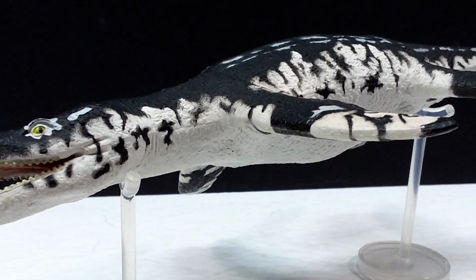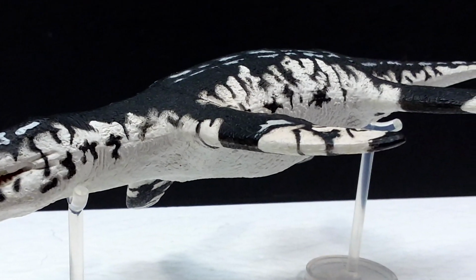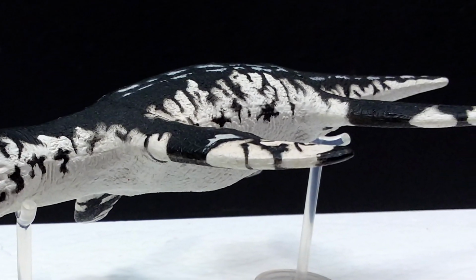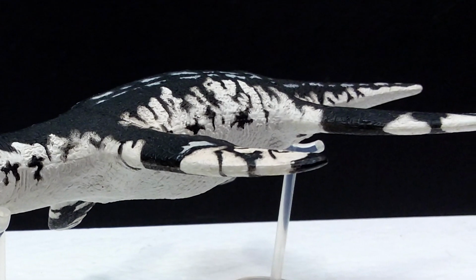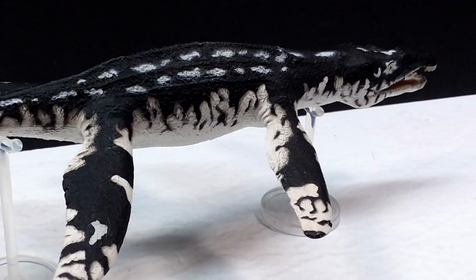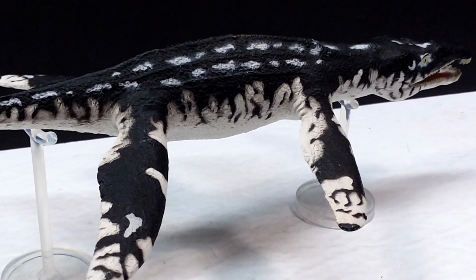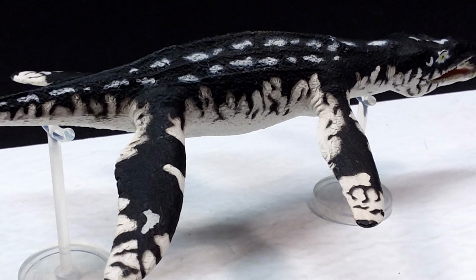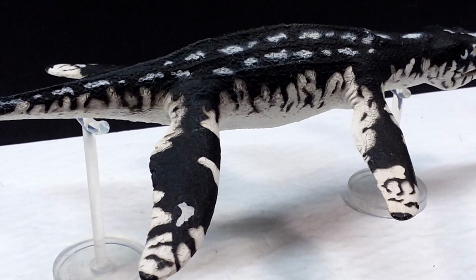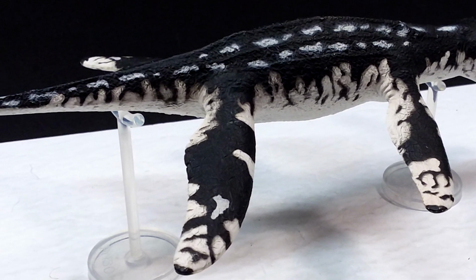So as a whole, just like pretty much every one of these Walking with Dinosaurs figures, this thing is beautiful, and again, something I am so happy to finally be able to add to my collection. A holy grail, I would say, as far as figures that I've been wanting for a very long time. This Liopleurodon definitely hits the top of that list, and I could not be happier. Seeing it here in person and having it in my collection, it is just one of the most incredible pieces that I have in my collection.